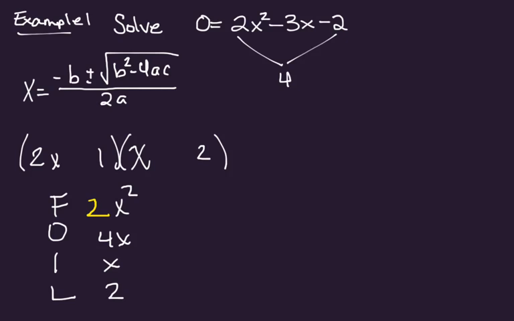Remember, most of this right here is going to be going on in your head. This is just a way of making sure I'm getting it right. How can I make a 4 and a 1 become negative 3? Negative 4 plus 1. Yeah, I need it to be negative 4 plus 1. So here, negative 4 and a positive 1. How can I get negative 4? The outer terms need to be negative. So 2 times negative 2 gives you negative 4. 1 times x is still x.